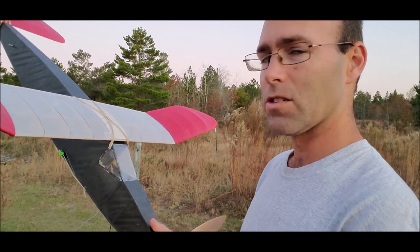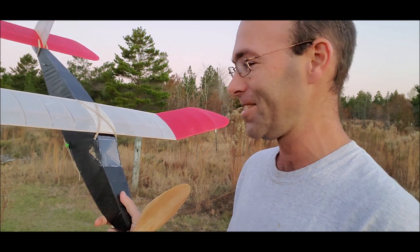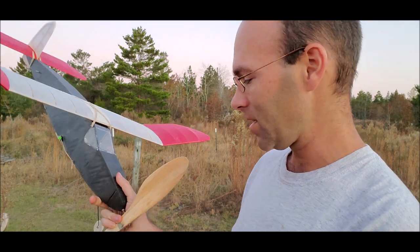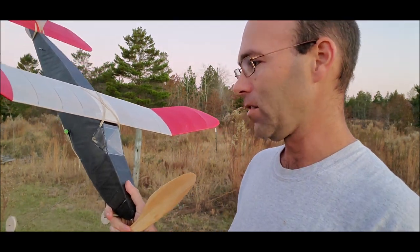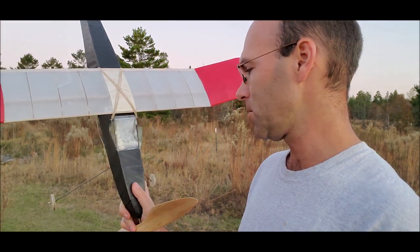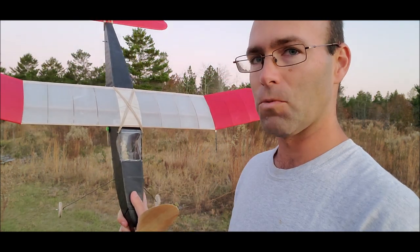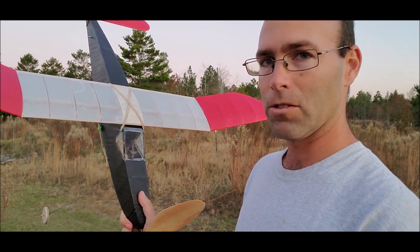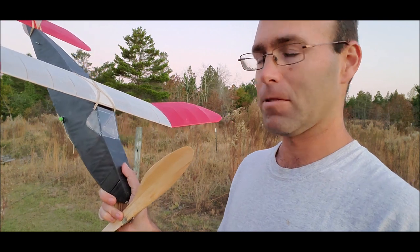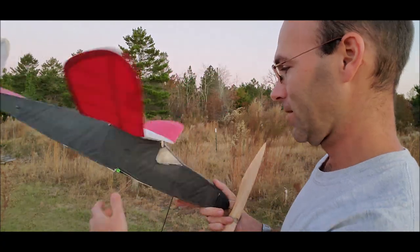Also, this is 20 strands of 1/8, which is absolutely absurd on a 36-inch plane. But I've got it because it's only a 14-inch prop. If you had a larger prop, because at this size you could put a larger prop, then that power would be a little more reasonable. Like on my Remoffit, which is about the same size as this. It's actually less wing area. It's about the same wing loading. And I'm running it on 22 strands, but I'm running it on a much bigger prop. So this thing is a real hot rod of an airplane.